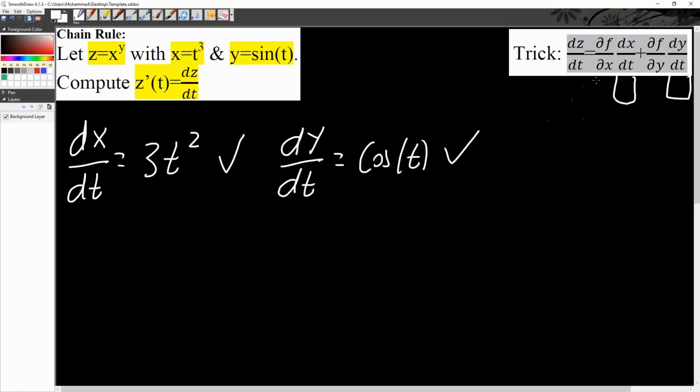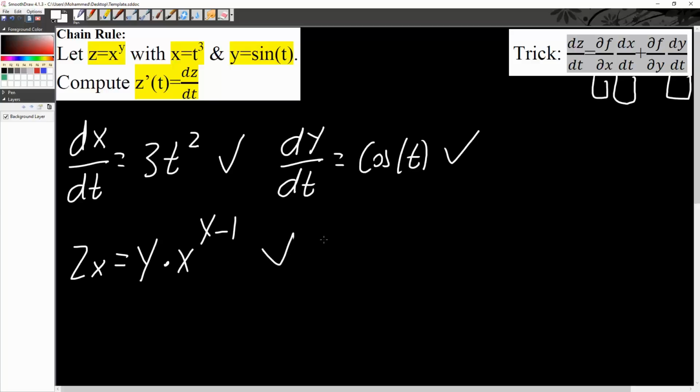And now we get to take the partial derivative of this in terms of x and y. So we can say zx is equal to, when we do this, we're taking this in terms of x. So we will treat y as a random constant, like 5. If we have x raised to the 5th, we would get y times x to the y minus 1. So we have this, and we just need one more.